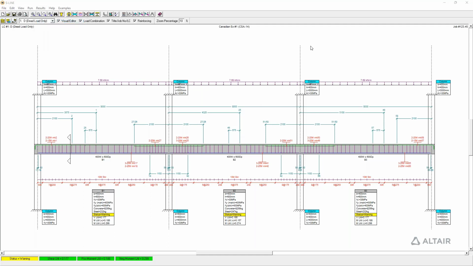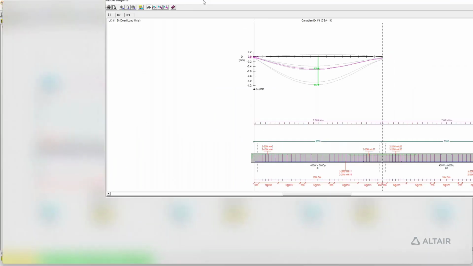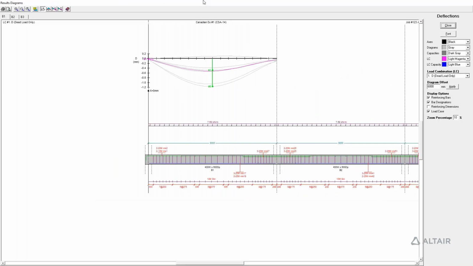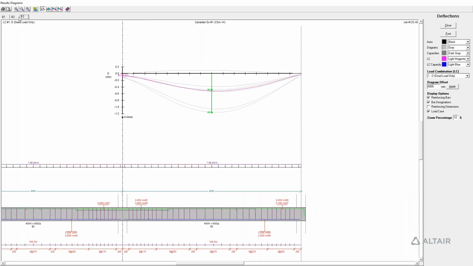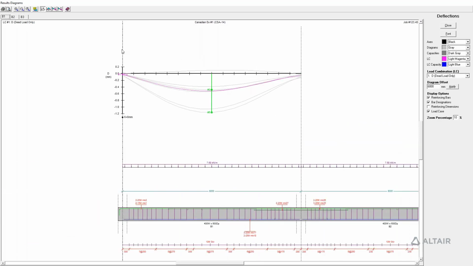deflection diagrams. I see there's actually a question in the Q&A section about deflections. So S-Line does calculate deflections for us, and we'll see later on it can do short and long-term deflections. But here I can see that it's showing me on a bay-by-bay basis the deflections within my beam. And I can actually scroll this ticker across and see at a specific location what the deflections are at, for example, x equals 3,500 millimeters. So I can see here that it's showing me for load combination number 1, I have about 0.5 millimeters of displacement. Now the maximum displacement I get here is load combination number 6, and I can see here that it's negative 1.2 millimeters.